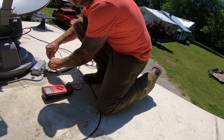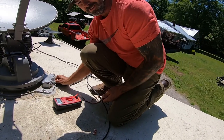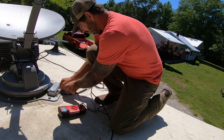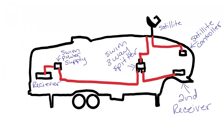We got voltage. So we're just going to have to get a new swim splitter. Well, we don't know that's it — we got to make sure it goes up and works. Hopefully that's all it is. We'll let it run and do its thing. I'll put a diagram on here, draw it up, and show you how this works.